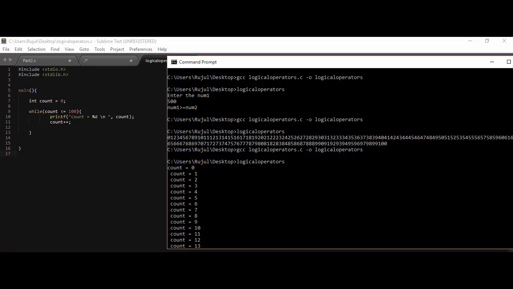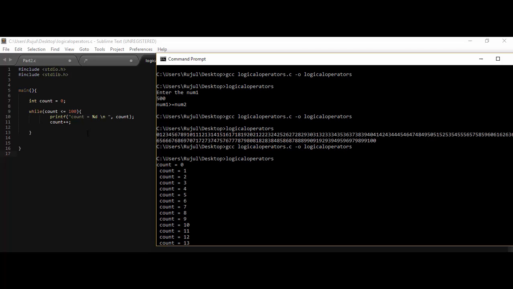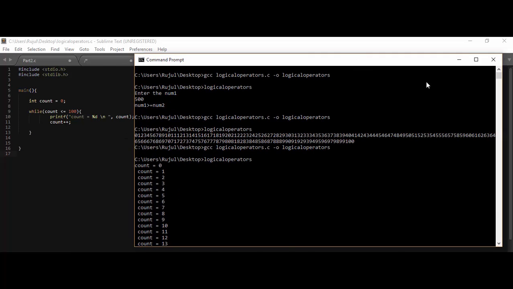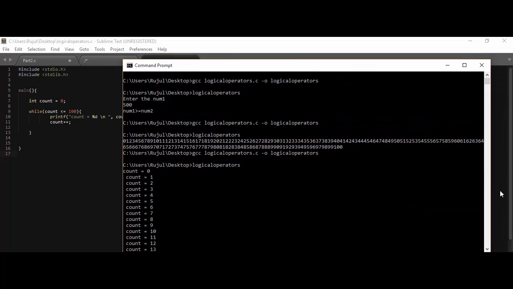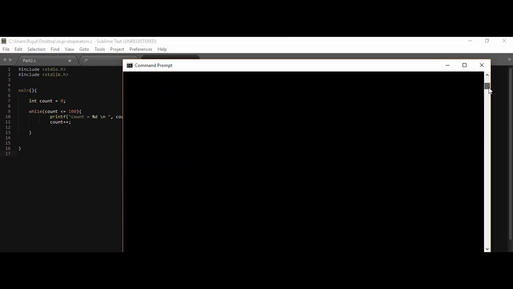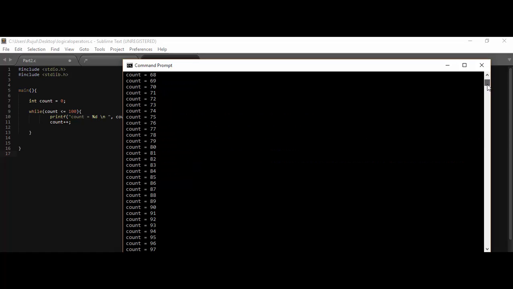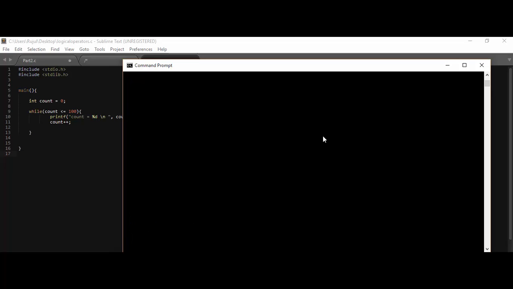So this while loop kept running until the conditions were true. As soon as the condition was false, it stopped running, because when count was equal to 100 or less than 100, it printed out count. As soon as the count hit 101, it stopped executing. It did not even print.